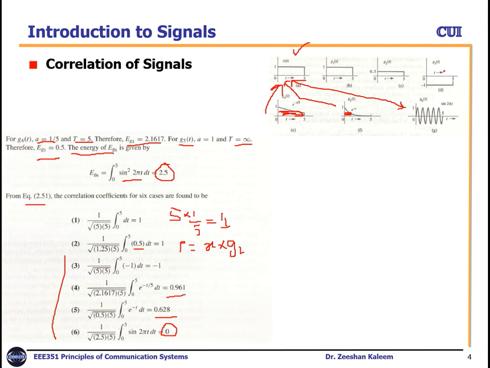And in this case, if we compare this one with this, you can clearly notice that this has a 1 and there is a minus 1. So they are in opposite directions, so their result is minus 1. Here, because amplitude doesn't matter, the shape matters. So you can see that they have a maximum correlation of 1, and similarly in that case as well. So we compare x of t with 6 different pulses and signals, and we find their correlation coefficient, and this correlation coefficient clearly indicates the similarity between the two signals.